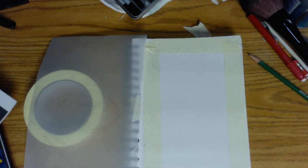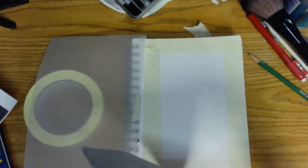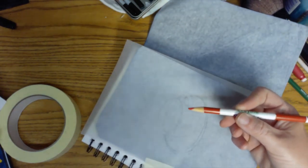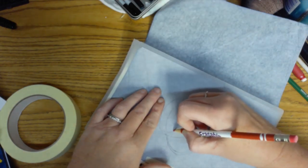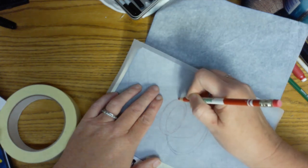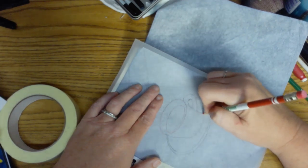And I gotta find some carbon paper. And this is old. I mean, this is old, old stuff. But it works great. And I'm going to take a red pencil. And this is a Crayola erasable. And I'm just going around tracing what I've already traced. And you don't have to do all this. I don't like to mess up my photos, because I do use them as reference a lot of times.